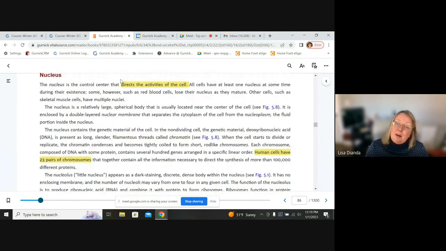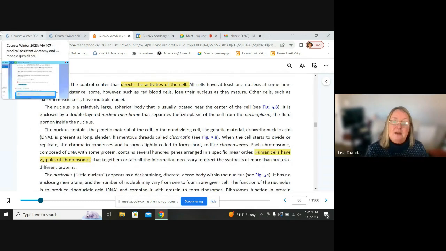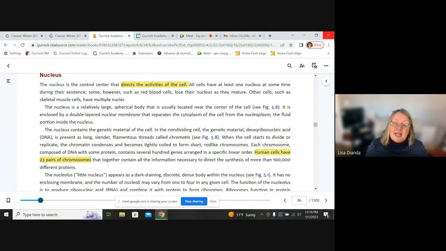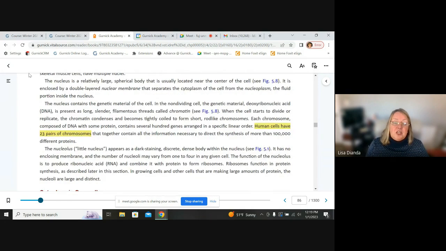The nucleus, I'm highlighting. What is the nucleus? This is really the control center of the cell, right? This is real key information about the cell that I want you to know. It directs the activities of the cell. It's large, a spherical portion, usually in the center or just off center of the cell. Something else interesting, DNA, right? The DNA, which is all of the proteins, the entire map, the entire building directions of a human body.